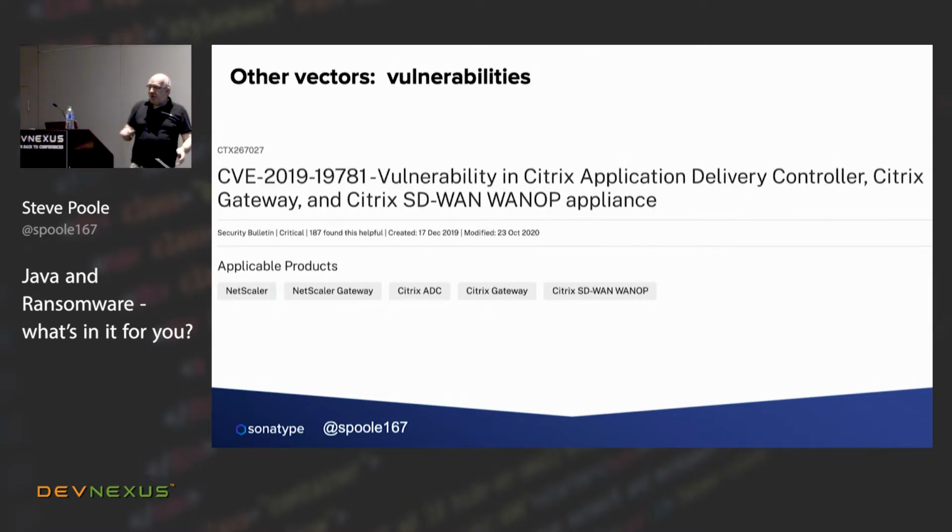And then, of course, the other one doesn't even require this. It doesn't require them to do any clever phishing. They just use the holes that are in your software. They use all the CVEs. And again, CVEs is just one random example of ransomware getting in via gateway holes. It's endemic, right? We all know what CVEs are like. And that's their other way in. And that's a lot less stressful for the bad guys, right?